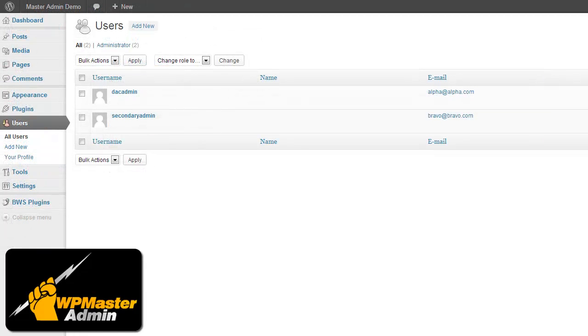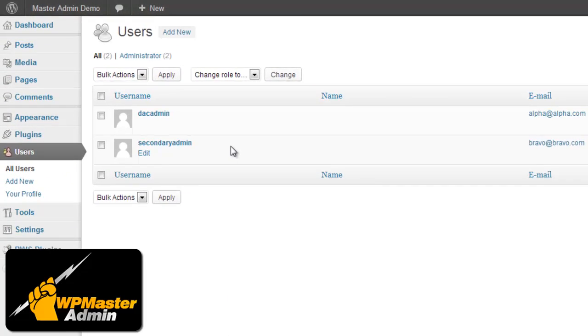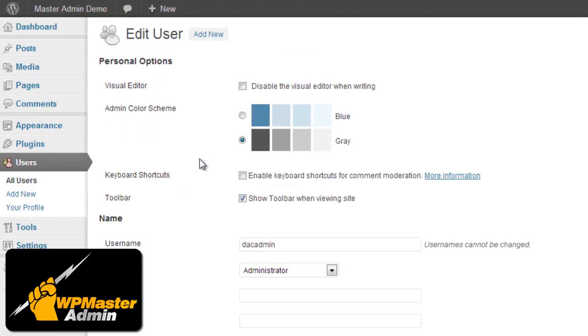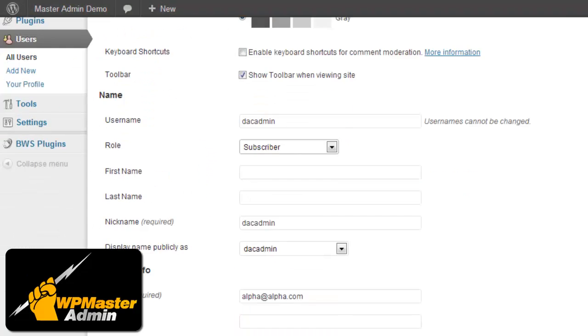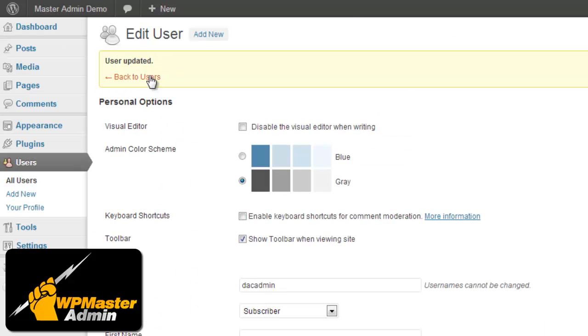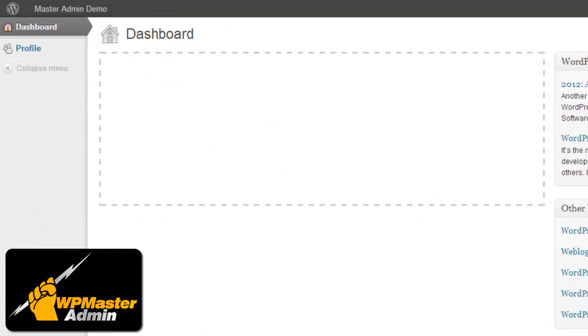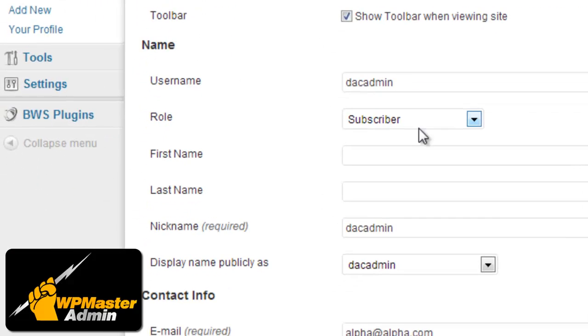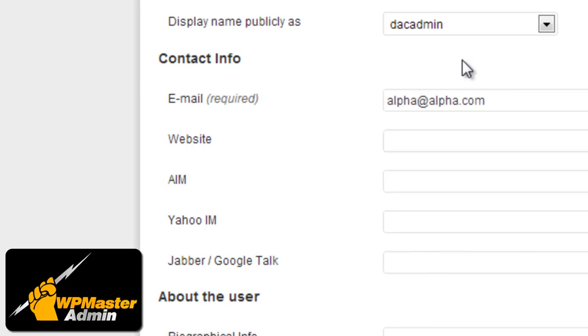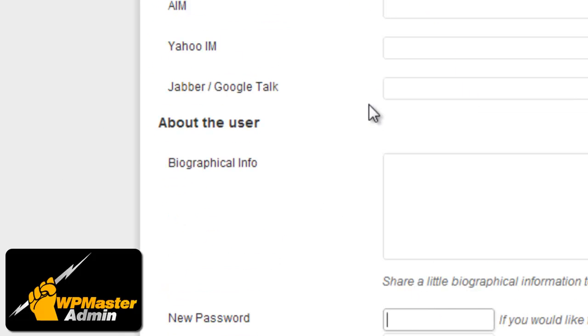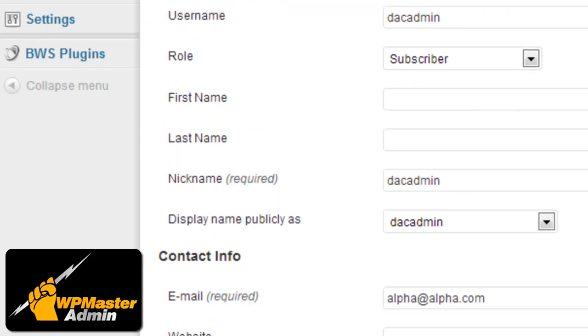But that's not the only way they could cause trouble. I'll go through a few more. They could go into the primary admin, change them to a subscriber. Next time the primary logs in, they're only going to see this. So now you're just a regular subscriber with no powers whatsoever. Or they could go into your user and change the password. Give a new password, update user. Now you don't know the password, now you're locked out. Same effect, you're out, he's in. How long will it take you to get control back?